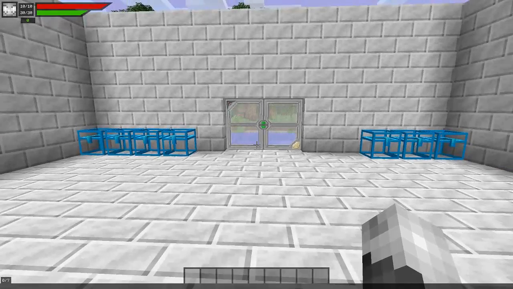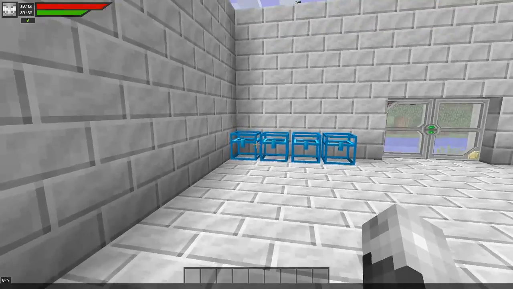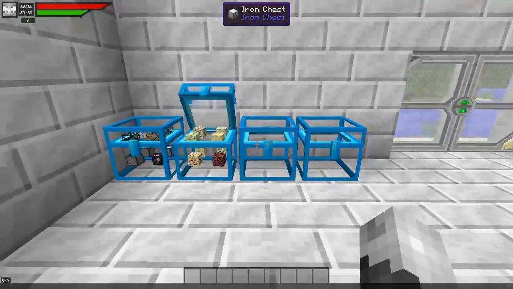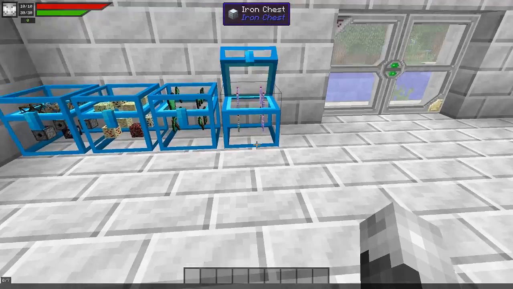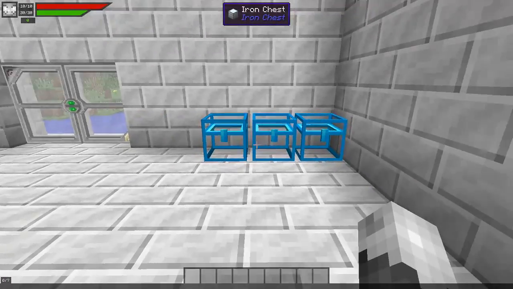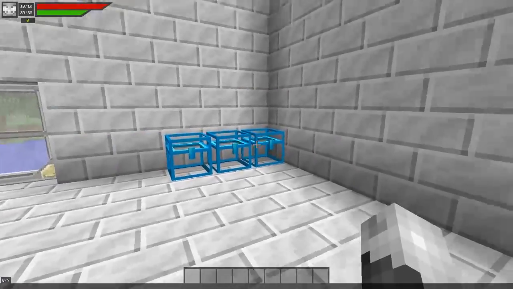Like I said, this will be split into two parts. The first part will be set up between blocks, ores, weapons and tools, and potions. And then the second part will be more of the food, throwable weapons, and just miscellaneous goodies. This will be where the fun happens.